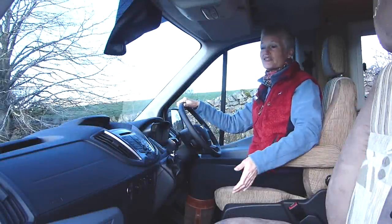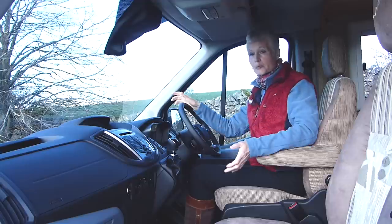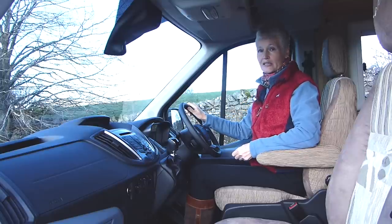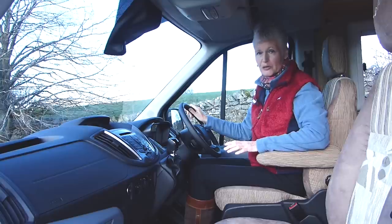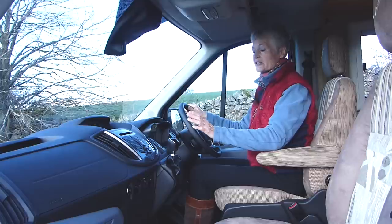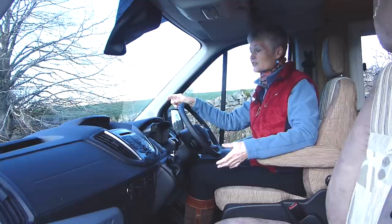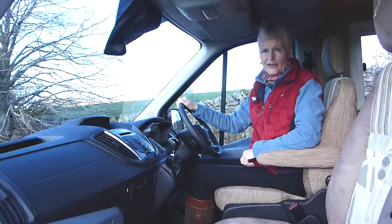The Discovery provides all the usual gizmos such as airbags, aircon, cruise control, all pretty much standard these days. But it does have some other nice features too, such as the heated windscreen and automatic lights and wipers. The steering wheel and the driver's seat are both fully adjustable, so most folks should be able to achieve the perfect driving position. The six-speed gear change is very slick and the handling a delight. So all in all, we found it a great driving experience. However, what about the rest of the van?